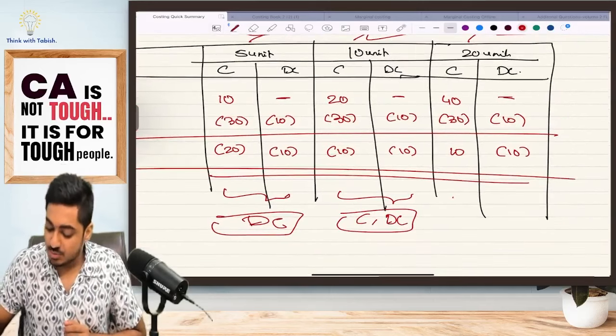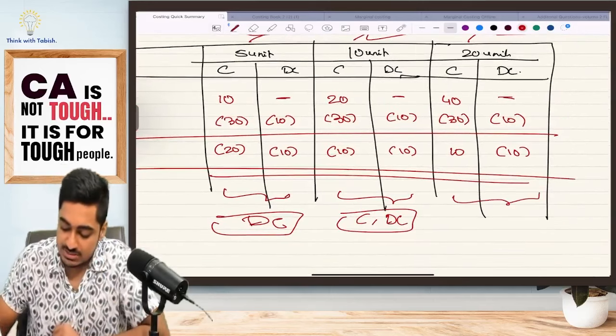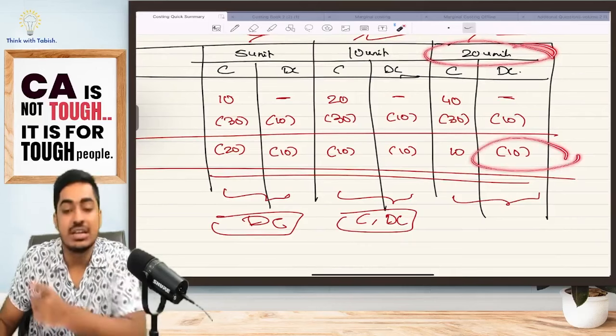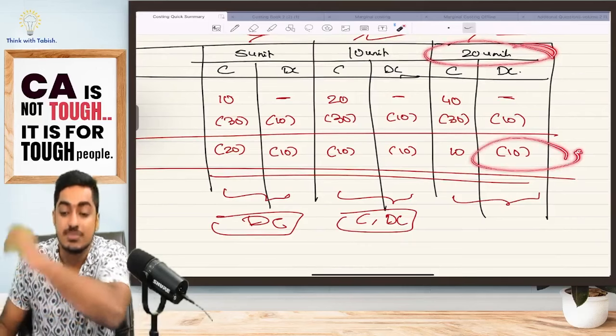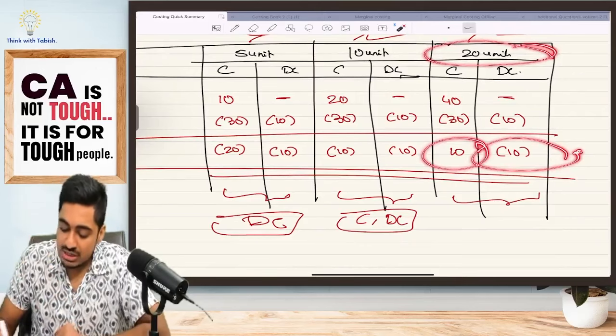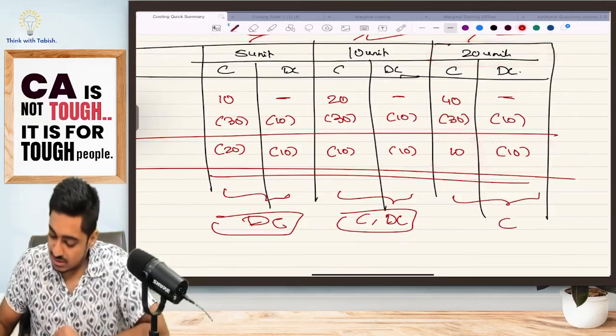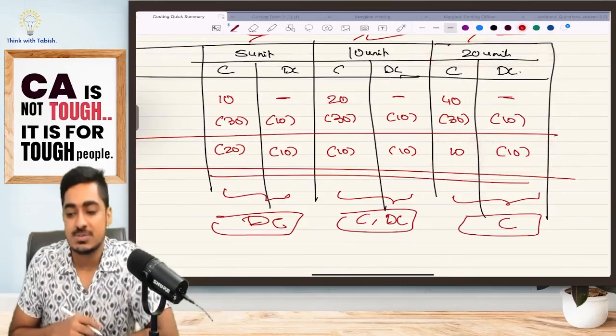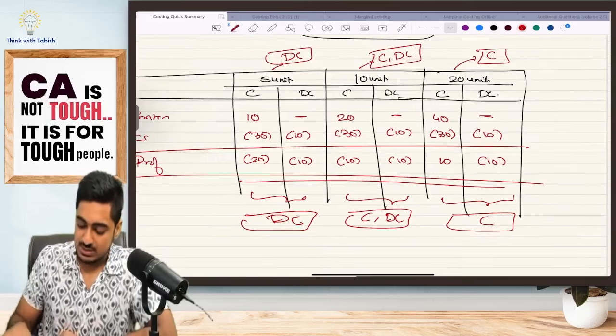But if your sale is more than that, what is better? Look at this. If you are selling 20 units in a month, if you discontinue now, you will be having a 10,000 loss. But because you are continuing, you are earning a 10,000 profit. Means what is better, students? Continuing your business is better. Is this clear, everyone? So I've explained logically.